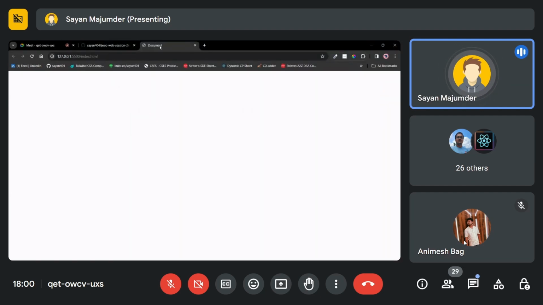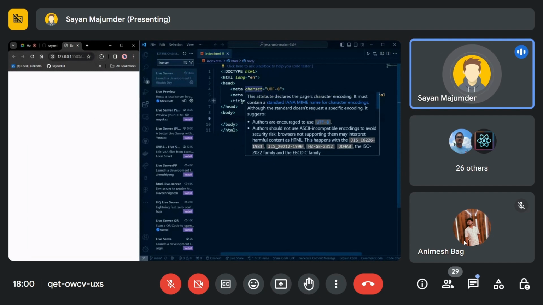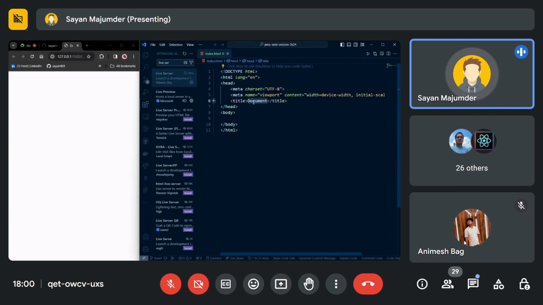Notice one thing here: the name is document. Why is the name document? The title tag defined here is document, so that is reflected in the browser as document.